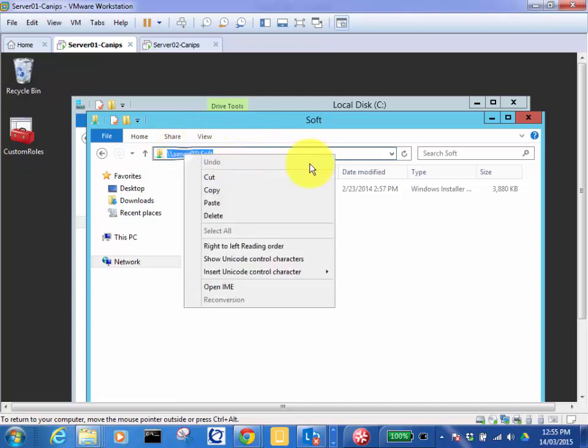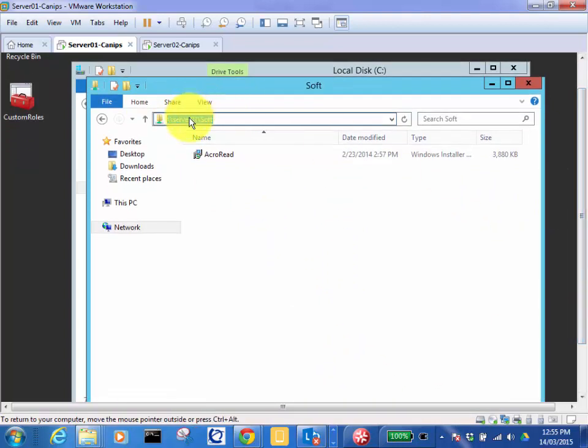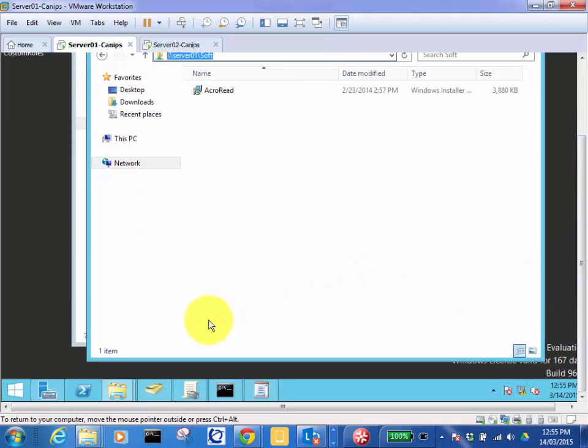Okay, so we just need this share path and right click and Control C. Everyone did that? Okay, so now where do we need to go? First, just right click and copy it, so it will be in the clipboard. Now we need to go further steps. So everyone on the same page, right?